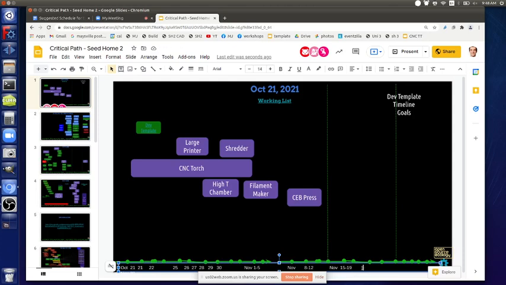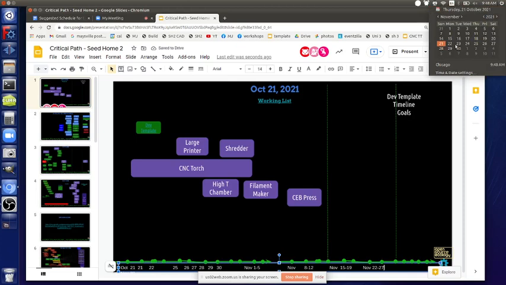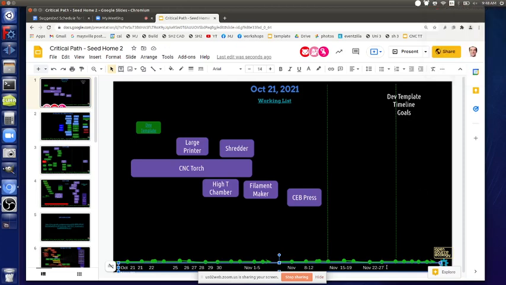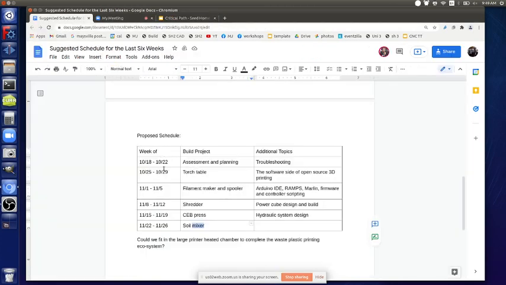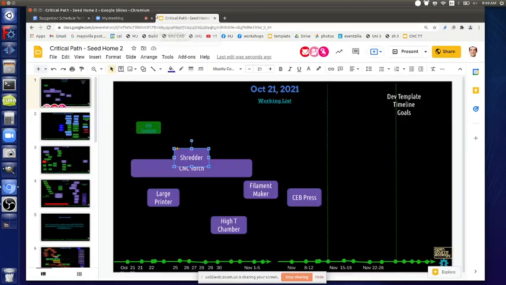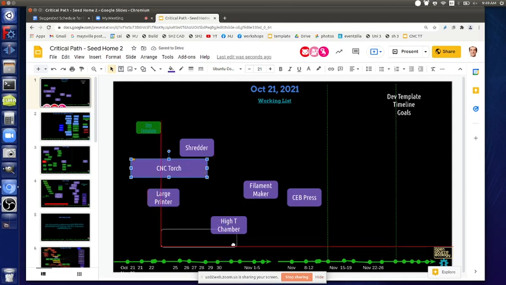All right. So let's throw it in there. So where do we want to do that? Like in the order, can we arrange these so they make sense? Is the schedule that we propose here, so torch table 25 to the 29, does that stand? Software, additional topics, software side of 3D printing. So torch, I'm going to throw it here. So hopefully we've got this window here.